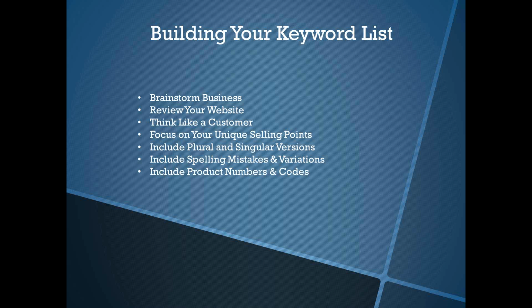And a great thing to do is include product numbers and codes. So when someone's on a review site looking up the latest iPad and they copy and paste that serial number into Google, you should show up for that product number to make sure that you're going to make the sale on it, because they already know what they want enough that they know the product number right away. So that's a very qualified client to try to make a sale to.